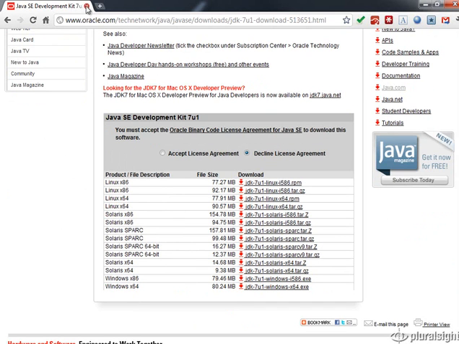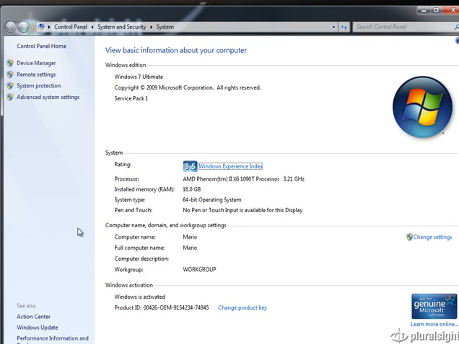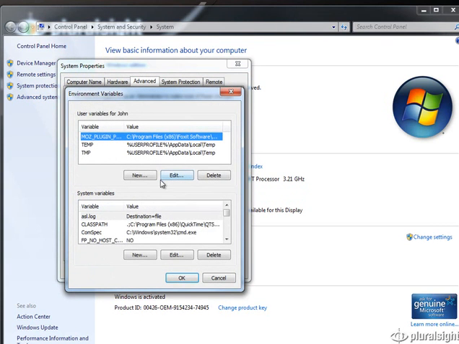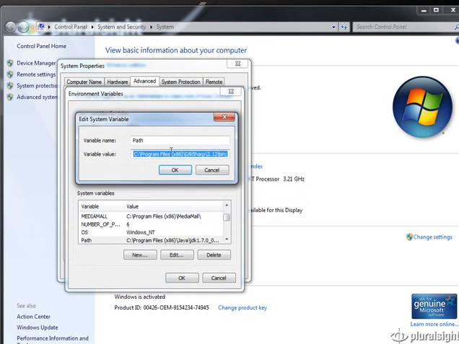Once you have the JDK installed, you're also going to want to make sure that you have Java in your path. If we go into your environment variables on your PC, under Advanced System Settings, you should see that you have a path here. You want to make sure that Java 7, if you've installed Java 7, is the first thing in your path, because there may be another Java executable under your System32, and the way the path works is that it picks up the first one that gets loaded. So you want to put this into your path so that you can compile from the command line.